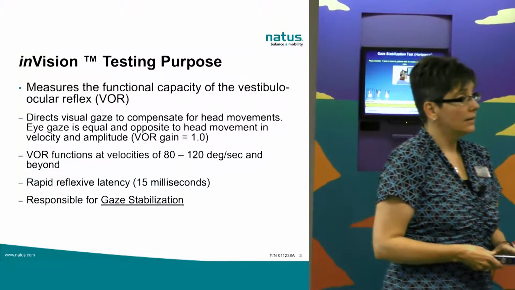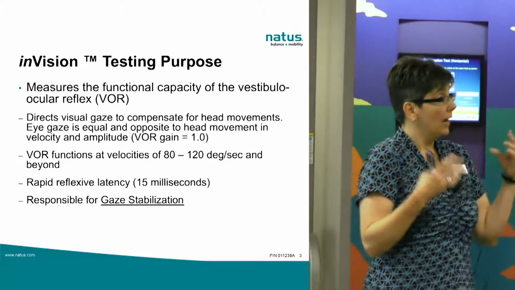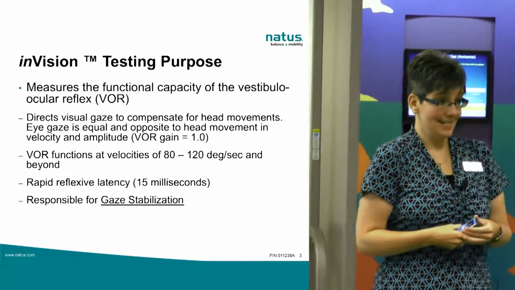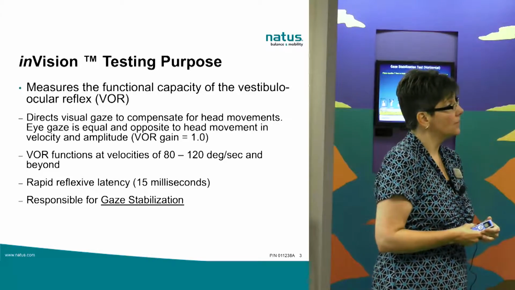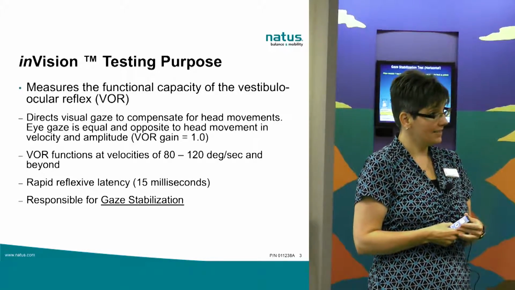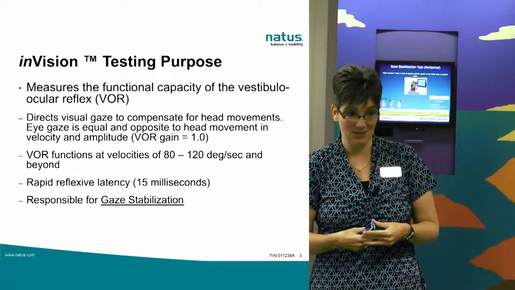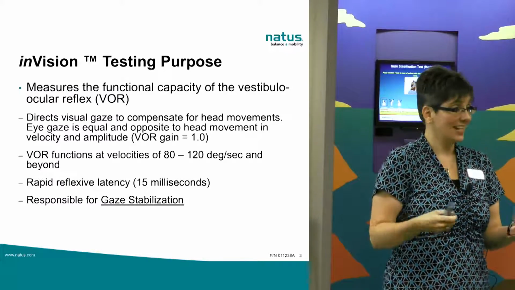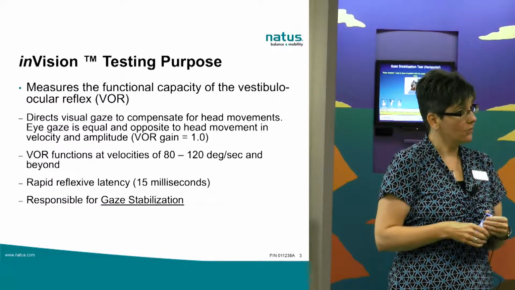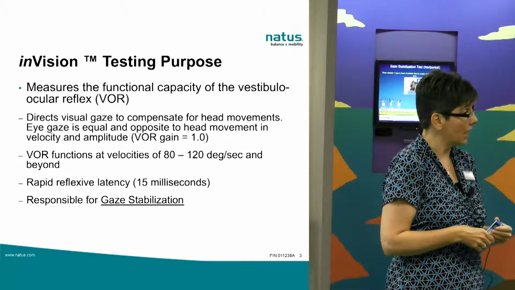So we talked about the importance of being able to identify how the patient is able to see when we add head movement. And that's a function of the vestibuloocular reflex, especially as the speeds get faster and faster and faster. We had a comment that it's easier to start the testing with the dynamic visual acuity first because it's an easier test for the patient and for the operator.